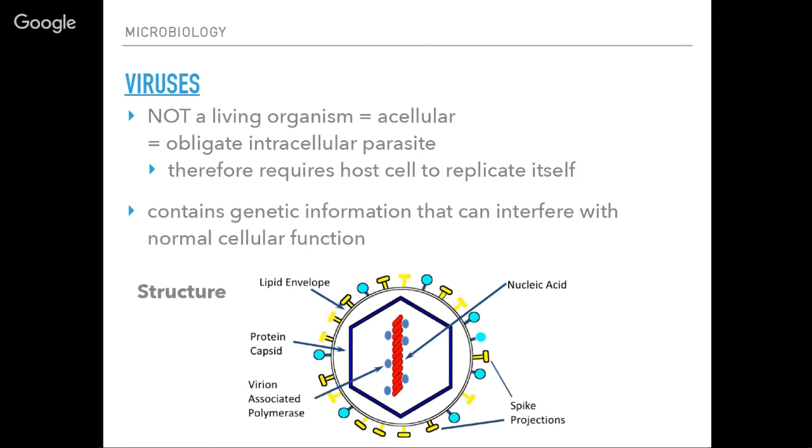You have some genome in the middle, so DNA or RNA. There will be some protein sometimes, and then it's wrapped in a protein case. It's called a capsid. Then on top of that, sometimes there is a lipid envelope. On top of the lipid envelope, there can be spike projections. They basically just stick up, and they're the antigens that your body tends to detect.